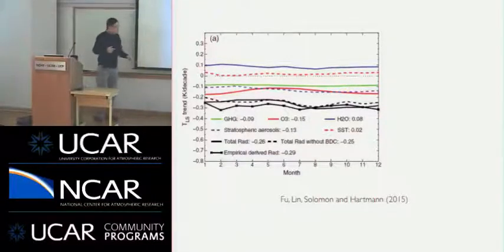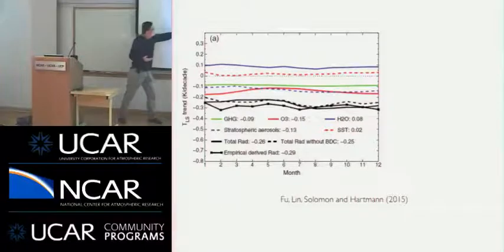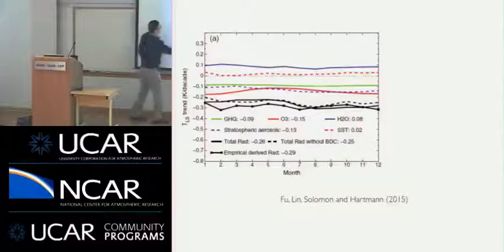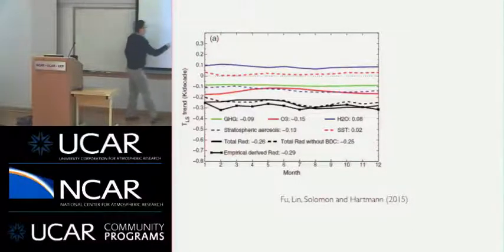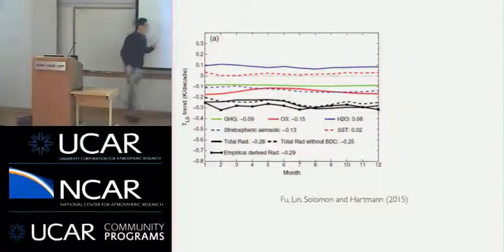We know some of the radiative parts, like the ozone, could also respond to dynamics. So we regress this out using our dynamic index. But it doesn't matter whether you regress with or without Brewer-Dobson circulation; the signal is about the same, minus 0.25. So that's the dotted line, the total based on direct calculation. And this is from our empirically derived result. You can see the dependence on months follows each other very well, compared to this and this. So this really gives us confidence in what we derived empirically.